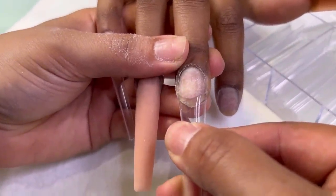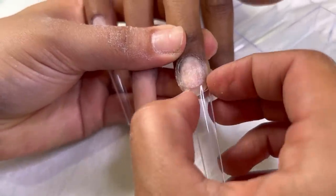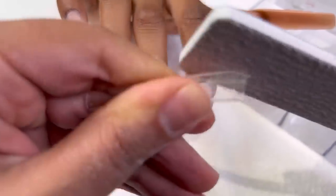So just making sure that, of course, your nail tips fit exactly from sidewall to sidewall. You don't want them to be too big or too small, because then you will get lifting or breakage. So make sure that they fit perfectly.